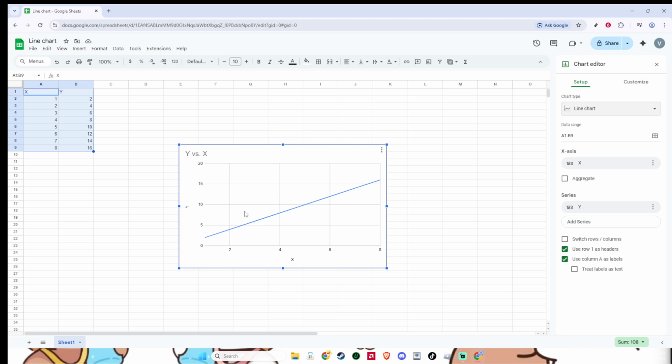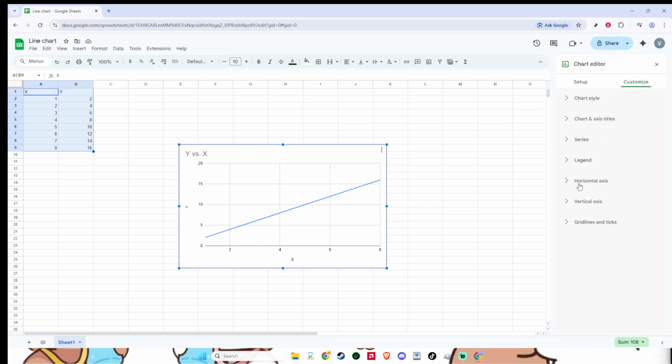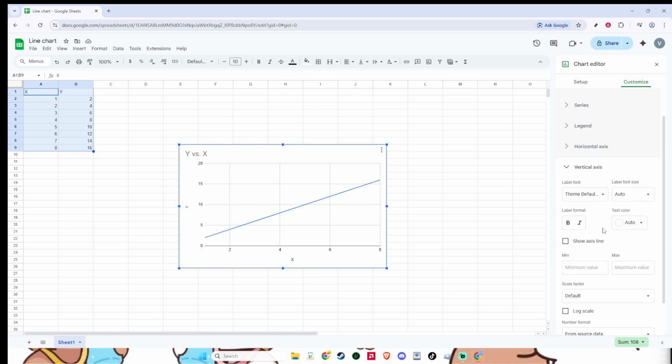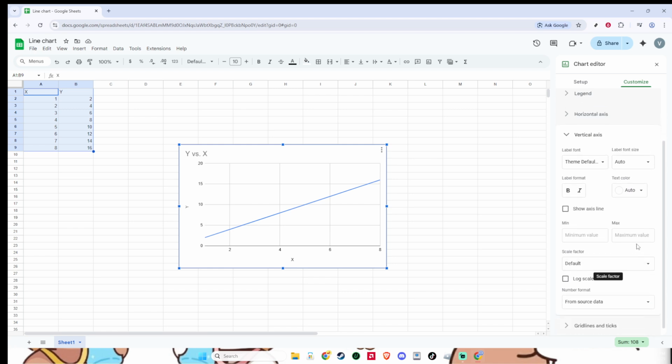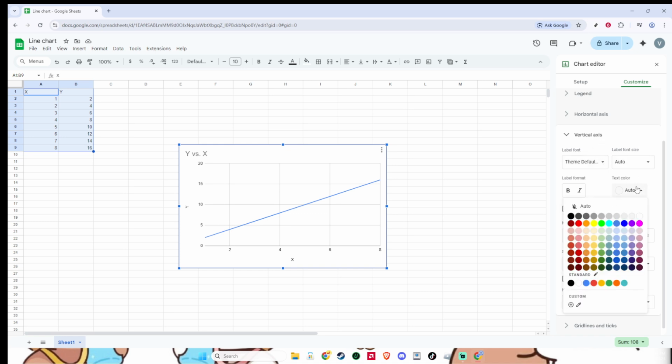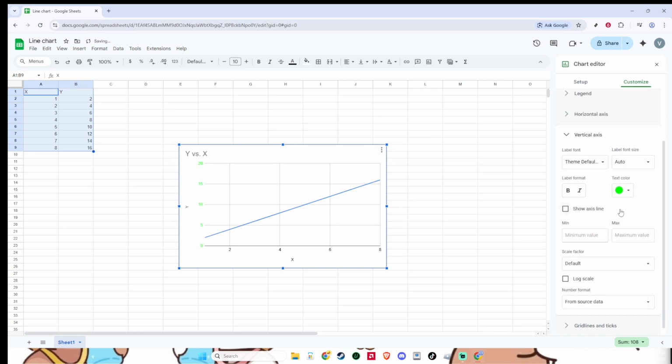For those who love a bit of customization, the Customize tab in the chart editor is your playground. Here, you can adjust the labels, colors, and titles to your liking. A well-labeled chart not only looks professional, but also helps anyone reading it to understand the data at a glance. You can change the chart title, label the axes, and pick colors that are both aesthetically pleasing and easy to differentiate. And that's how you plot two columns as a line chart in Google Sheets on desktop.